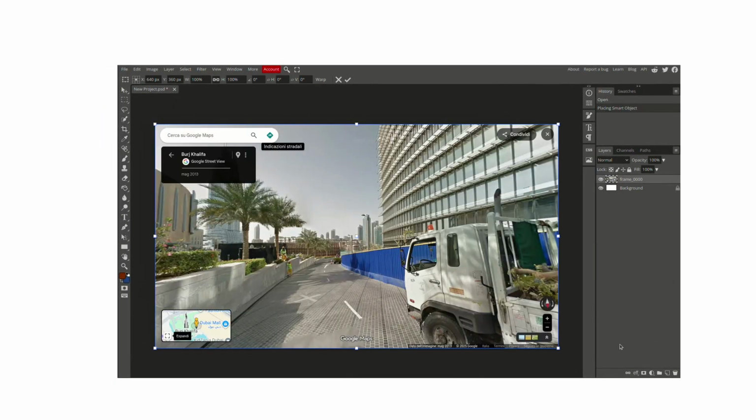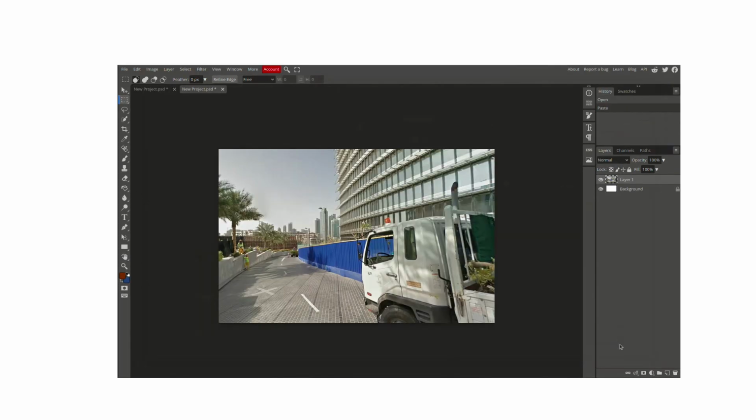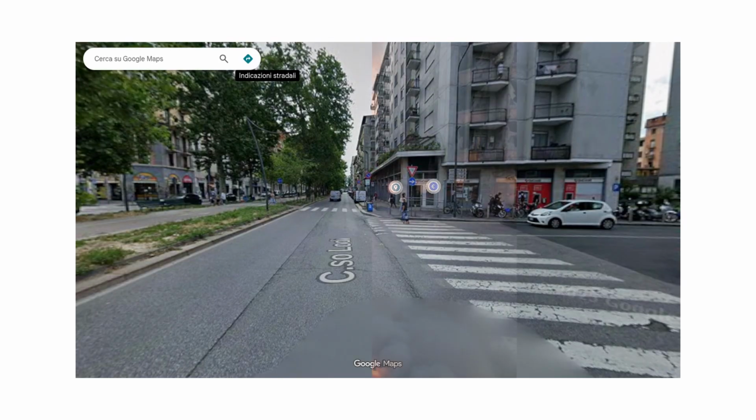As the project developed, I made a stylistic choice. I decided not to crop out the Google Maps UI. I believe it should be explicit when an art piece is made with AI. I'm not seeking a perfected image. This project is more about exposing the raw process of image alteration.